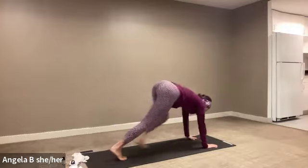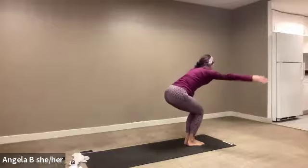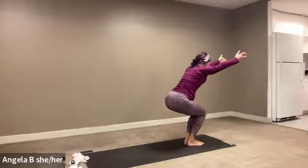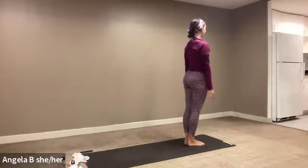And then walk your feet back up to your hands, forward fold. Sit your hips back, coming into your chair pose. Stay here in your chair, building strength. And then stand all the way up. Let your arms come down by your side. Take a breath here.